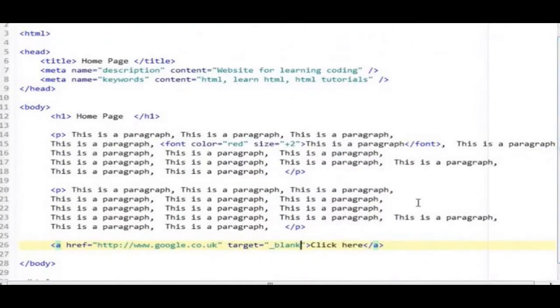And finally, the last thing I want to talk about in regards to links is anchor tags. So what are anchor tags? Well, have you been on a website where the document is actually quite lengthy, where you have to scroll down and down, and eventually you might see a link that says go back to the top, and when you click on it, the document jumps back to the top where you started reading. So this is essentially done using anchor tags, and how you do this in HTML is like this.